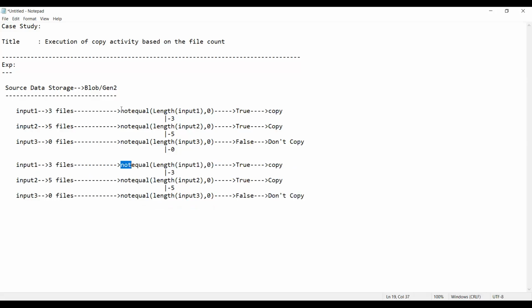If it is equals, tell me now what happens? False. In case of false, carry out the copy activity. In the second situation, it gives what? False only. That means is 0 equal to 5 or not? No. So false.